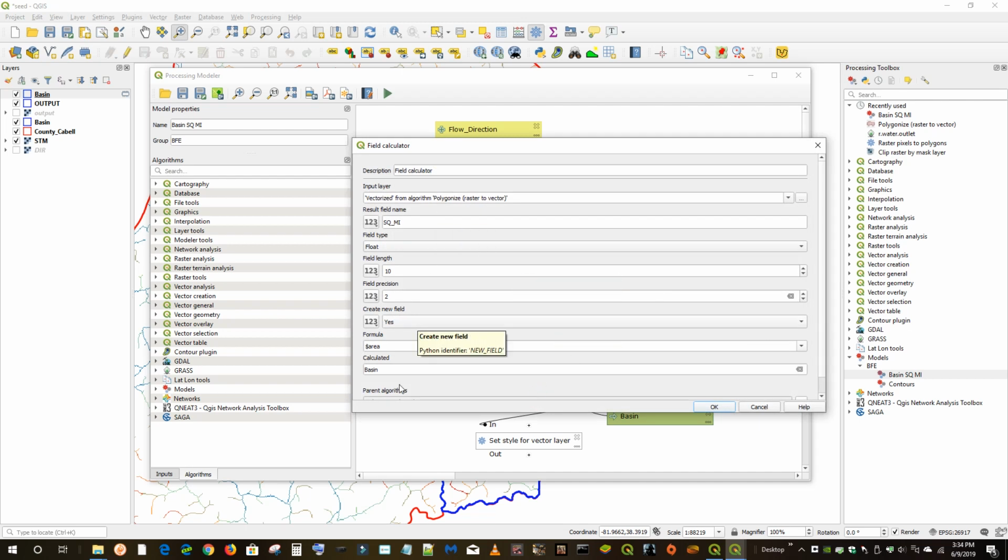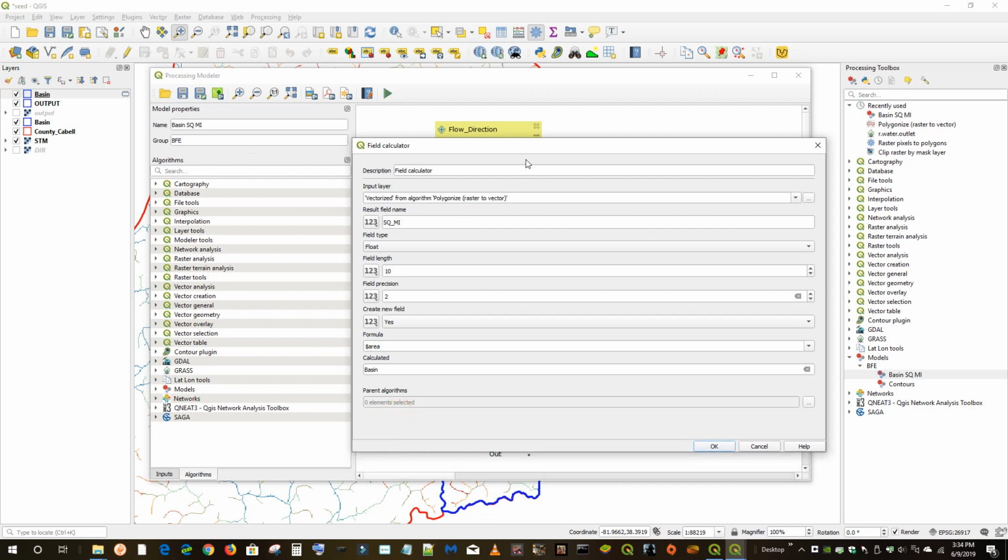I mean, you can set these variables up too. This is actually the field calculator, how it looks inside the model. It has a lot of the same fields, has the default and things like that. We're calling it this, and then here's the formula down here.